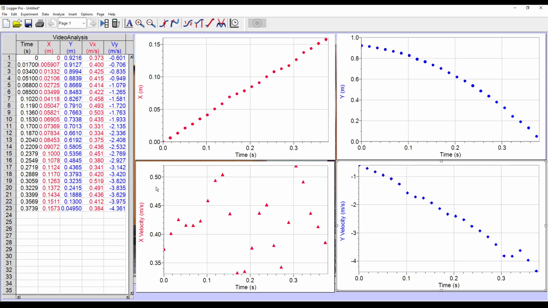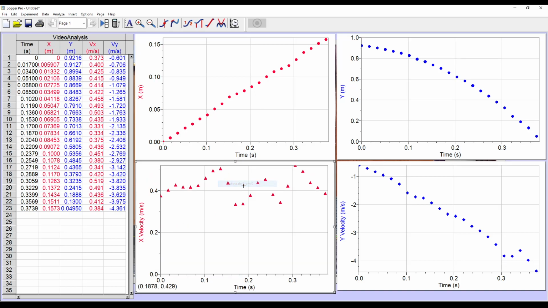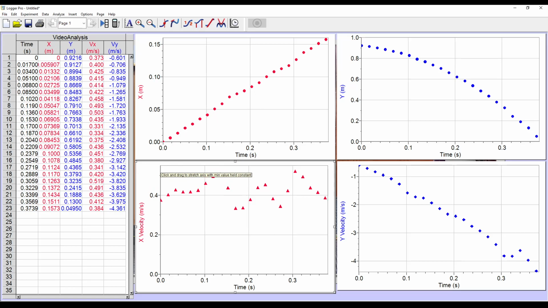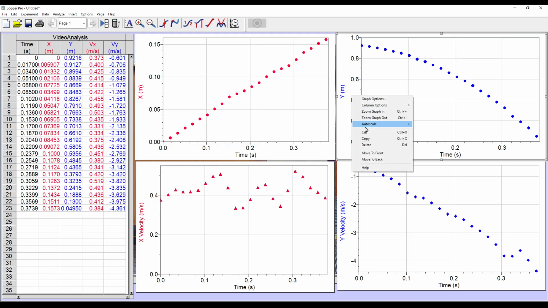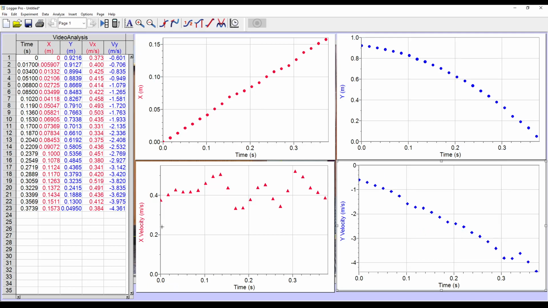One thing I'm noticing is on my y-axis, I basically start from 0.3 meters per second and only go up to about 0.6. I can right click on this graph and say auto scale, and I want to auto scale from 0. This did a much better job scaling it here. But one thing I'm noticing is I'm cutting off some data at the top. So I can just click up at the top and type in wherever I want my maximum value to be so my data fits. In fact, I'm just going to quickly auto scale all of these graphs from 0. So these are going to be all of my data that I have.